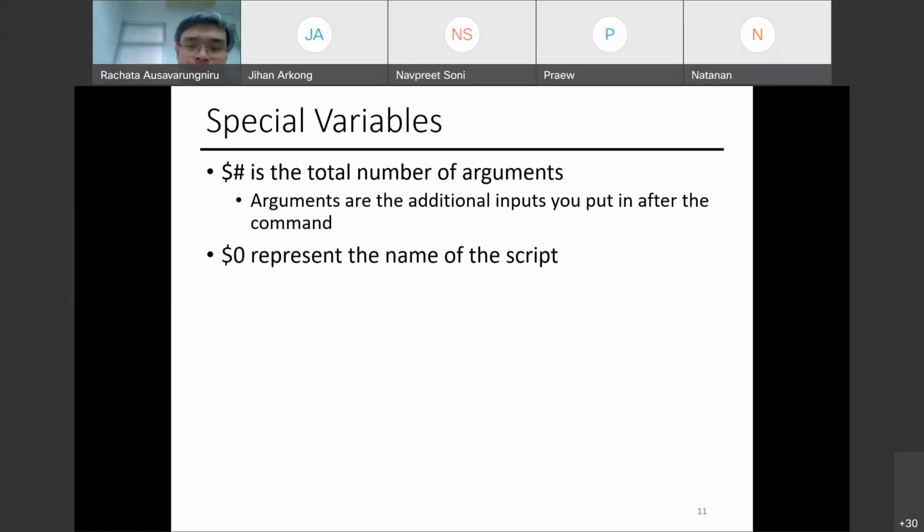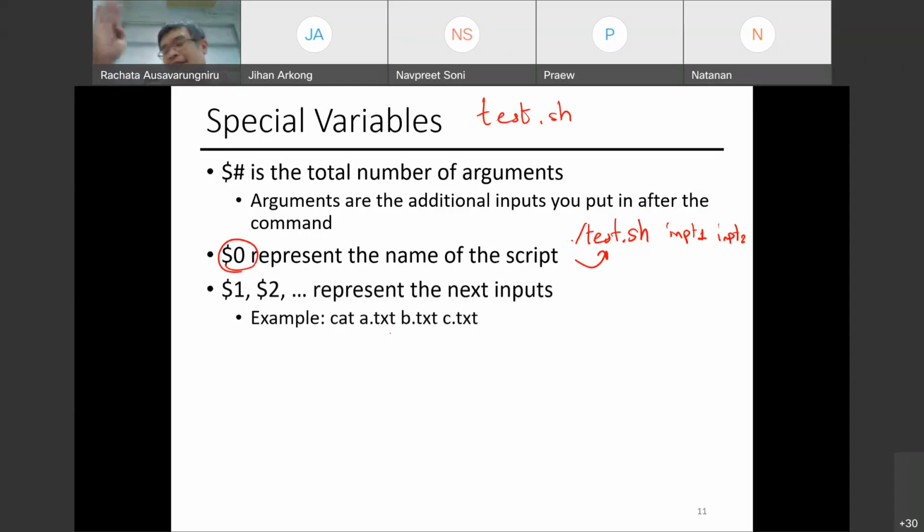So let's say I have a script called test.sh, and then when I run it, I do this: ./test.sh input1 input2. So there are two inputs, input1 and input2. The command name is test.sh. $0 is this, test.sh. $1 is the next thing in the command, which is this.